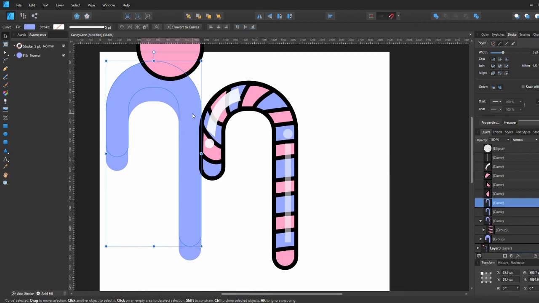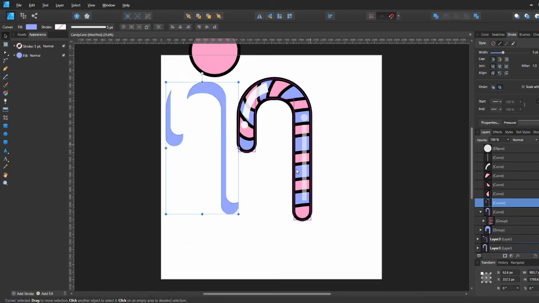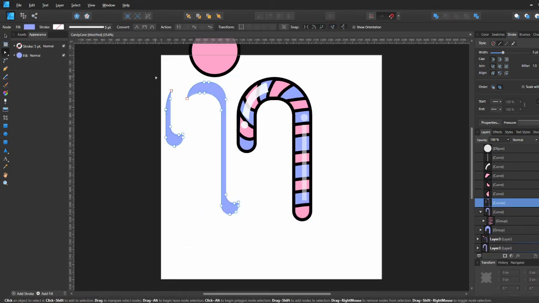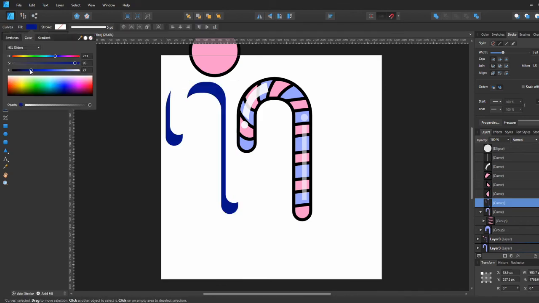We're gonna grab them together, subtract them, and now you got these little funny shapes. So now we're gonna turn these into a dark color, pretty much a black, and put them above everything in your layers panel.